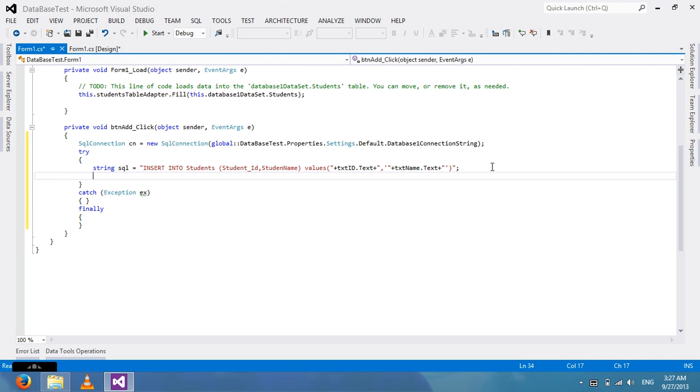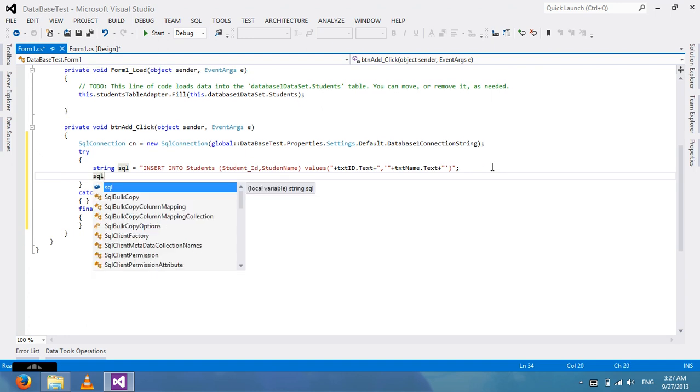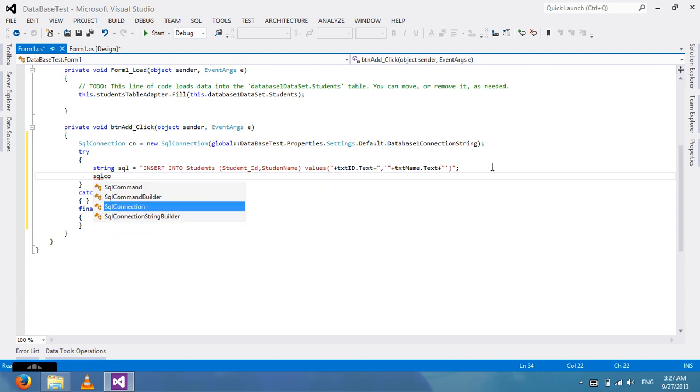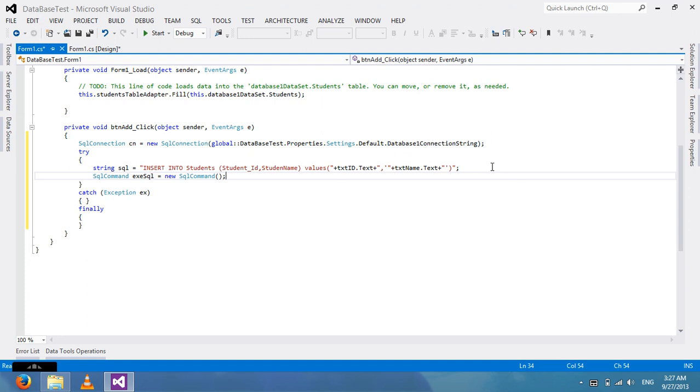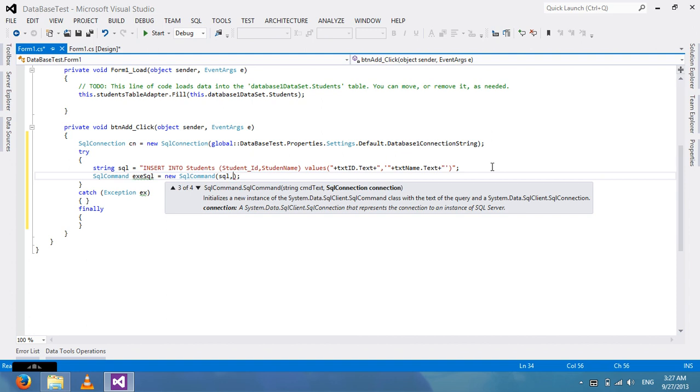After that I need to define a SQL command to execute this query. I will name it executeSQL equal new SqlCommand. Of course this command will take two parameters. The first is SQL, after that the connection string.